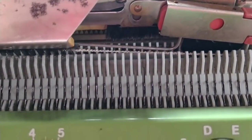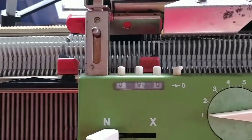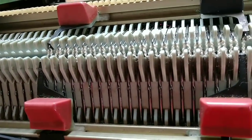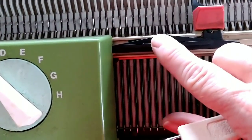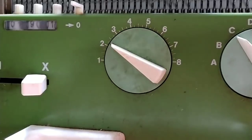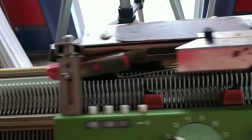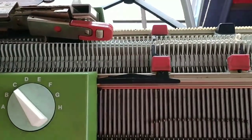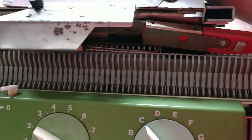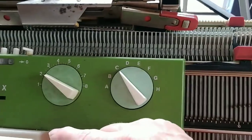Make sure that yarn is passing under the stripper and not going to get caught on the blade. Ready for our zigzag row — and that is just what we wanted to happen. Make sure that every row you completely pass. We're already on C, so flip to X. Knowing my machine, I'm going to increase the stitch size a little now on both beds. Two CX rows — one, two. Now I can go back to N on both beds. You can see what it did and we're ready to knit back on and close that cast on.